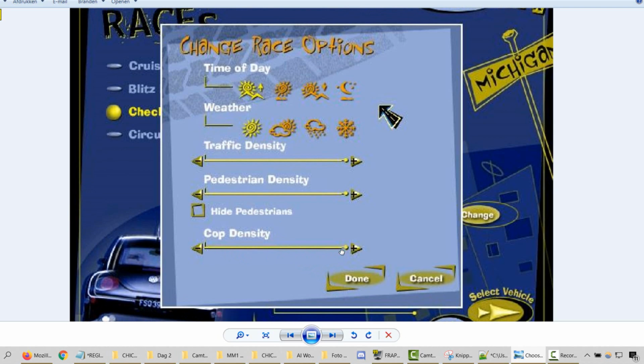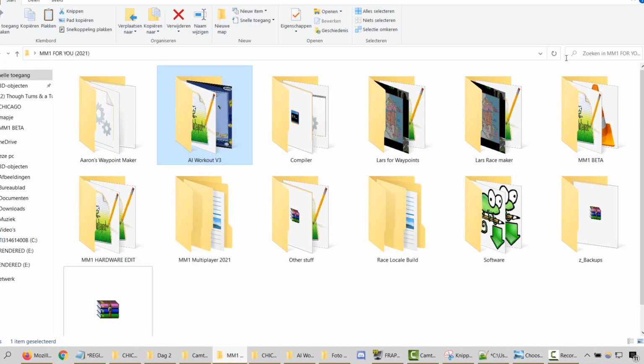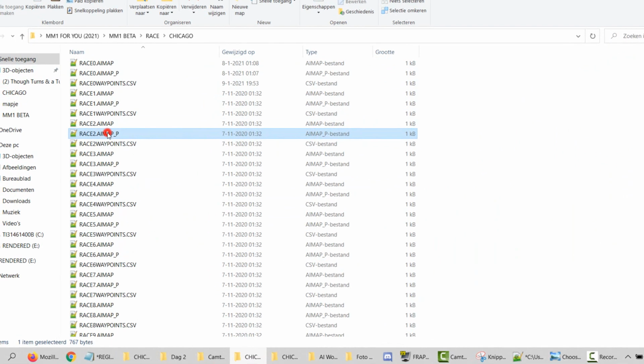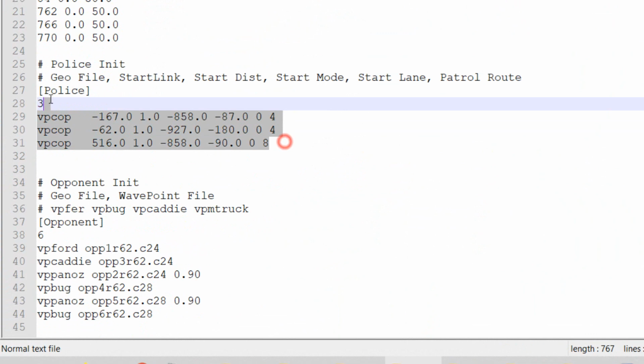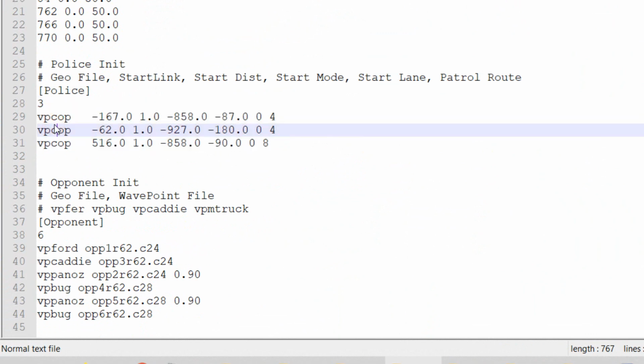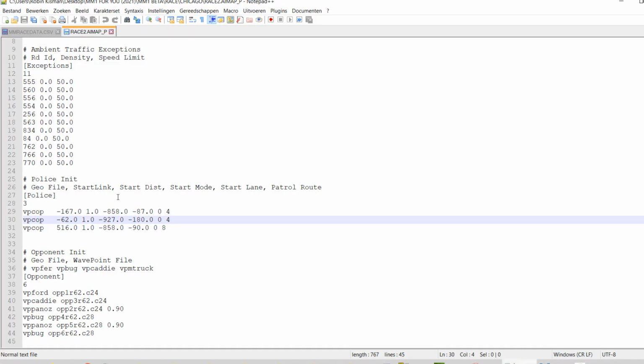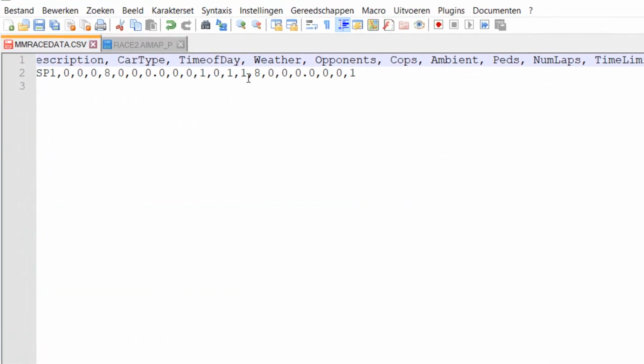and then later, if you're actually going to be putting cops in your race as well, then all 3 of them will spawn. So you put in 3, then all 3 of them will spawn, given that you put this to 1. If you put this 2.5, then theoretically only 1.5 of them would spawn. So this is not really that interesting. Just always put it to 1 if you have any cops.